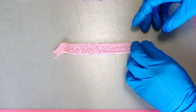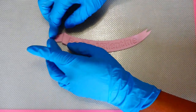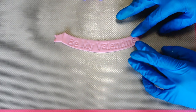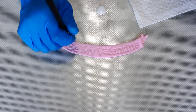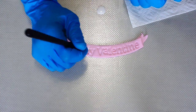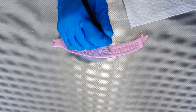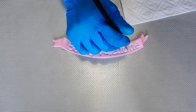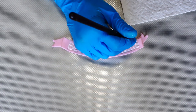I'm folding the ribbon to give it some movement so it's not just flat — I fold it to make it look like a flowing ribbon. I let it dry for about an hour before starting to paint. I'm using white food color gel with a fine-tipped paintbrush to paint in between the letters. I went over it twice because the first coat was a bit light, so I went over it again to make it more pronounced.